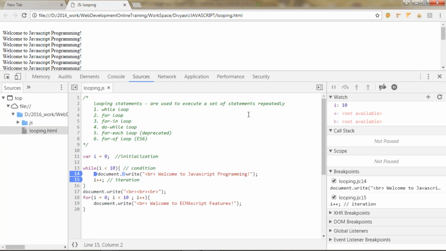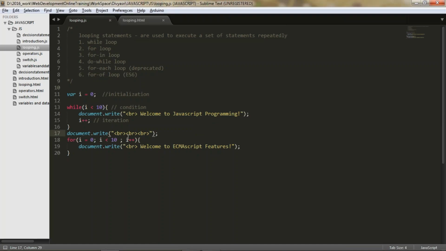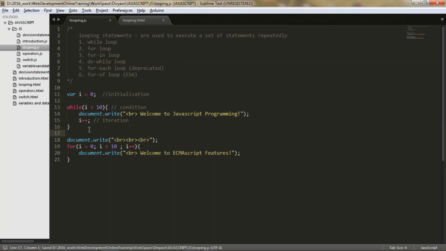This is the way you can test your looping statements. The loop is working fine and it's rotating up to 10 numbers. That is the difference between while loop and for loop, and I'll point out another difference later on. For the time being, let's go for something called a do while loop.